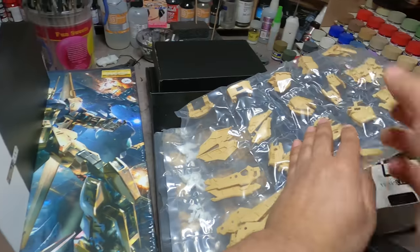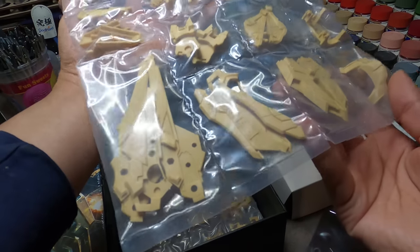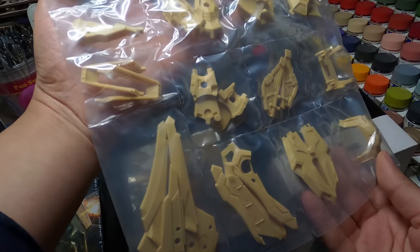I hope you like the new format for unboxings. I figured a sort of first-person view of what you're looking at would be pretty cool for most of the things I'm working on.